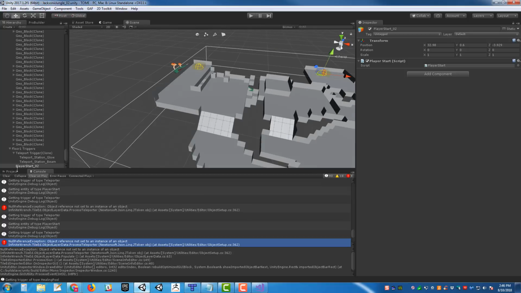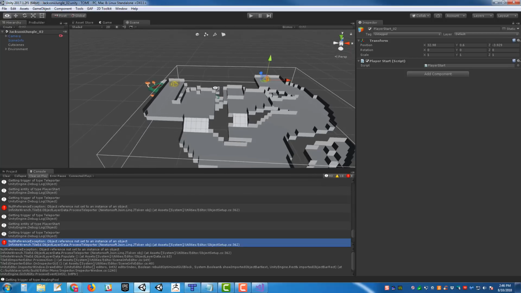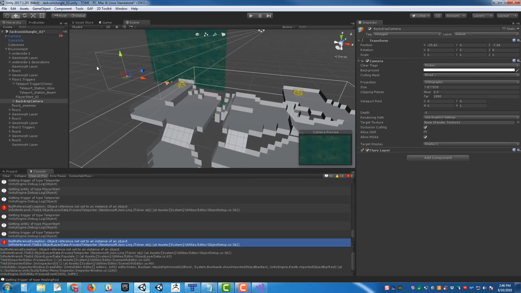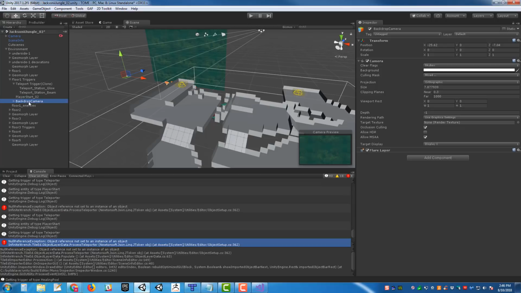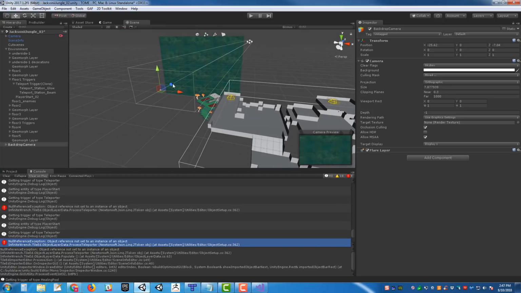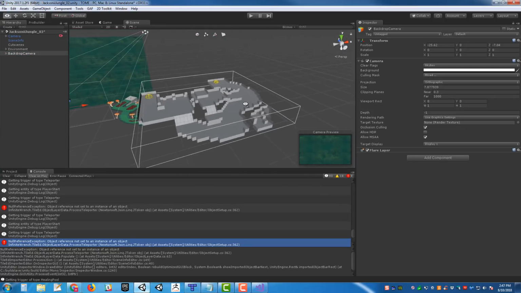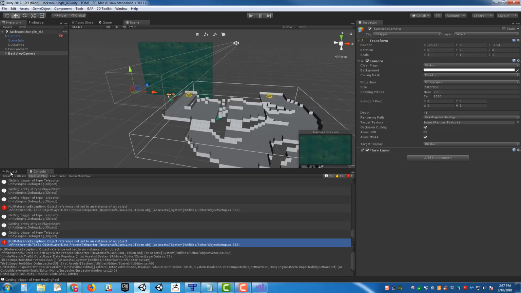So now all I should have to do... You can see how many blocks there are going through this hierarchy and why it's not practical necessarily to... And I got rid of the backdrop camera again. There it is. Oh. Put it somewhere a little more sensible. There we go. But you can see how easy it is to just get this geometry back.